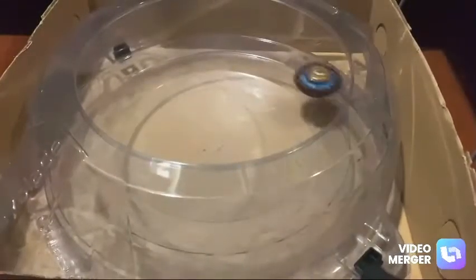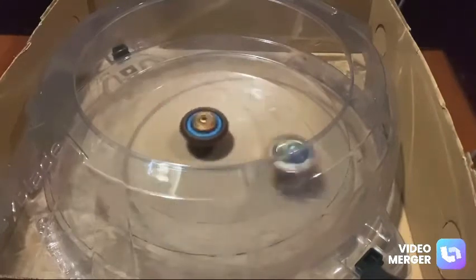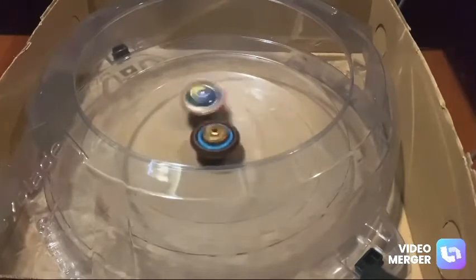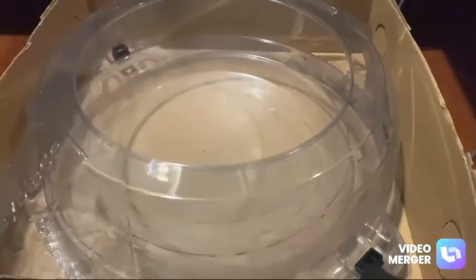Alright, here we go. 3-2-1 goes. I couldn't tell what Shu was using in the anime, so I went with Unite because that's the closest thing I actually saw in the anime. Let's see what's gonna happen. Oh! Valkyrie with a hit. Spriggan, very difficult burst. And Spriggan gets the first point, which makes it 1-0.